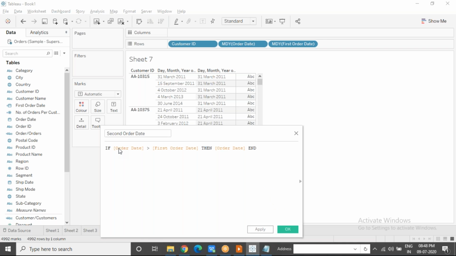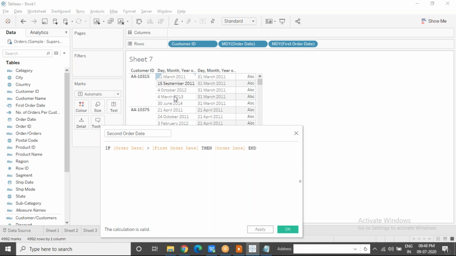And finish. So what will this give me? It will check: 31st March is equal to 31st March, so that record will not be considered. 15th September is greater than 31st March, so that will be considered. 4th October is greater than 31st March, that will be considered. 4th March 2013 is greater than 31st March 2011, that will be considered. And this will be considered.